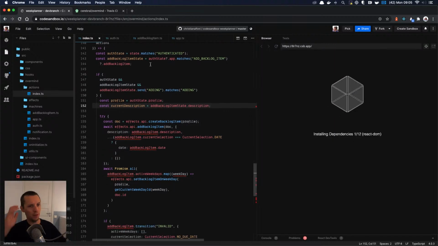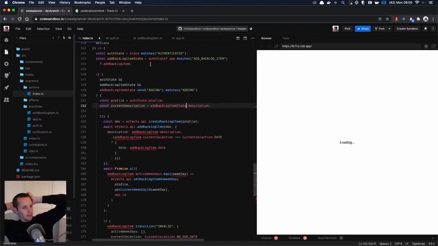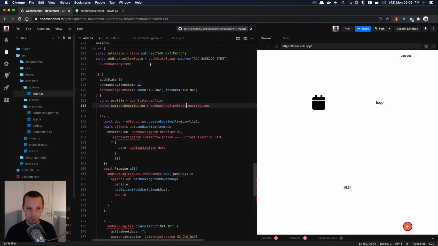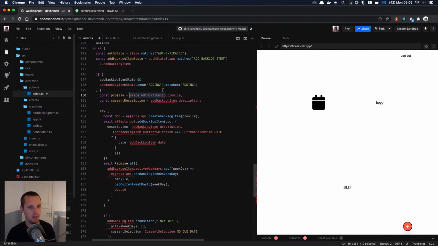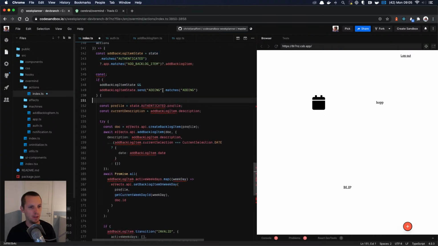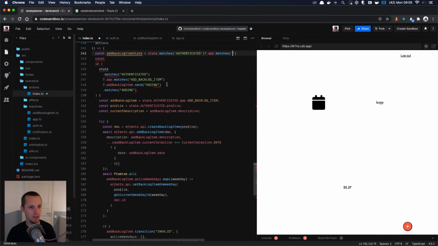So if we have auth, yeah, so this is, again, I'm refactoring here, so it gets a little bit more confusing. That's always the way it is, but still, maybe it is better to just move this back to the way it was. It was way more expressive.